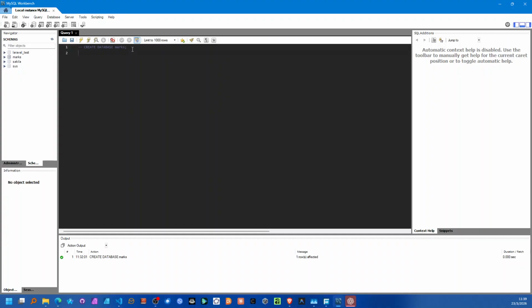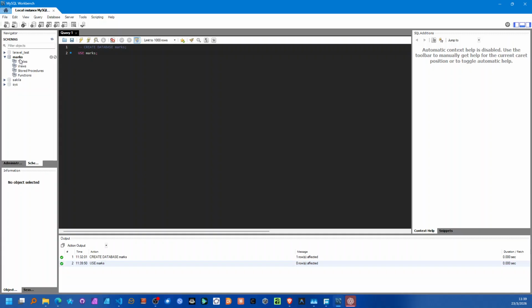Maybe what we need to do is we need to tell the MySQL engine that we want to make use of the marks database, as it were. So the way to go about it is to make use of the use keyword and specify the database that we want to use. So here we want to use the marks database, so we say use marks. Then we are going to run that query, and you see that we get a green check mark, meaning to say that we are now working with the marks database, as it were.